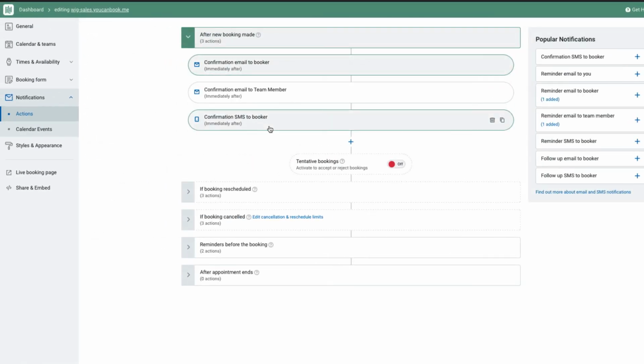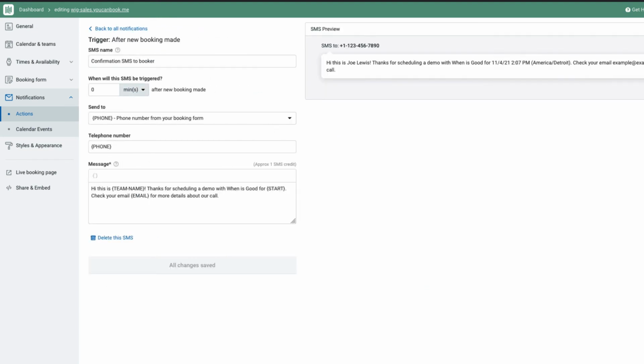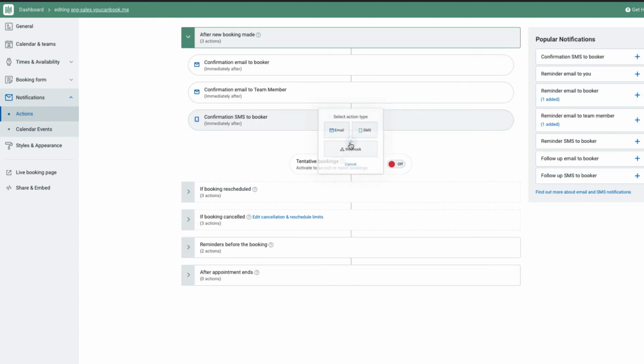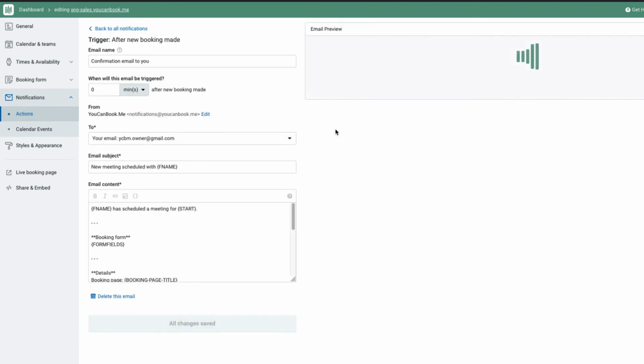You can also set up optional SMS messages if you're collecting a phone number on the booking page. These are set up outside of your subscription costs. They can be sent as a confirmation message or as a reminder before the booking. You can set up additional notifications to anyone else on the team, like into your general sales inbox or to the team lead or even into a Slack channel email.